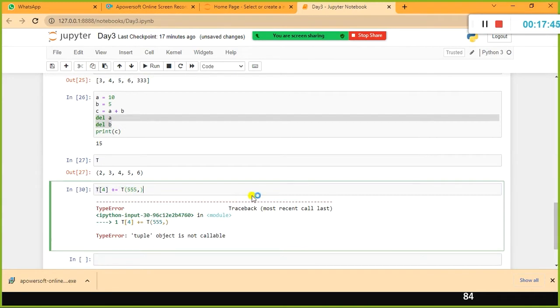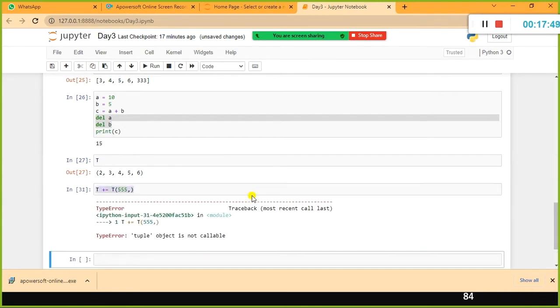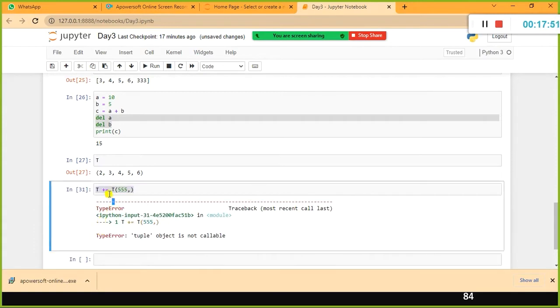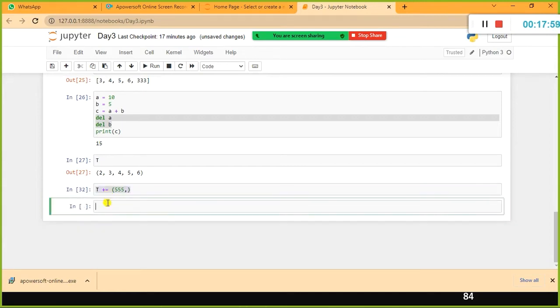Not callable. I think you can use it. No, t plus equal to, yes.